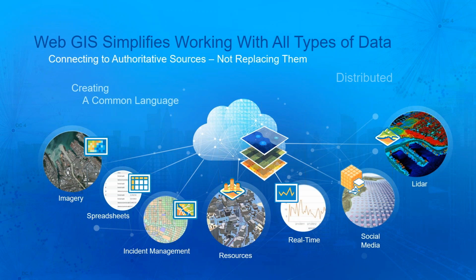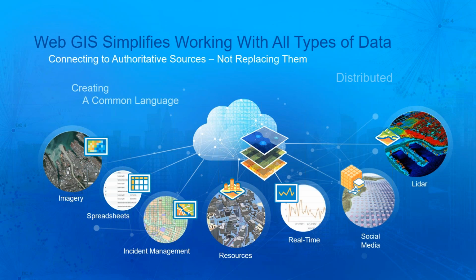I want to talk for a second about the data side of this below, because I think this is where WebGIS becomes transformational inside of our organizations. So we're talking about data not only from your traditional GIS databases, right? The data that you manage in geodatabases and the like, but we're also talking about how WebGIS starts to overlay and allow you to connect with other authoritative sources of information. So we're not talking about replacing and pulling data out of systems. We're talking about using WebGIS to open up these other systems and using geography as a common language, right? The location of where, on top of the map, all these features in various business systems begin to overlay. That's the power of what we're talking about for WebGIS.